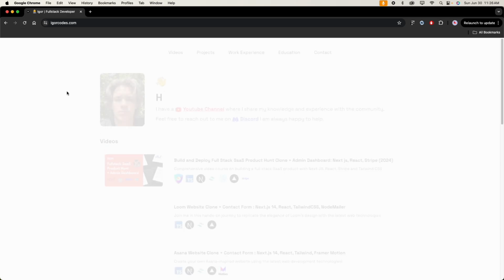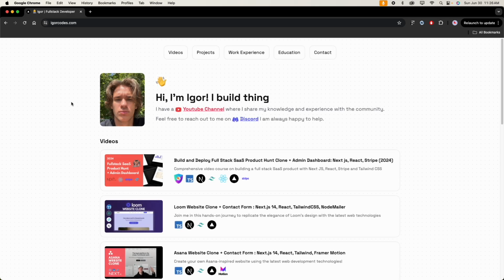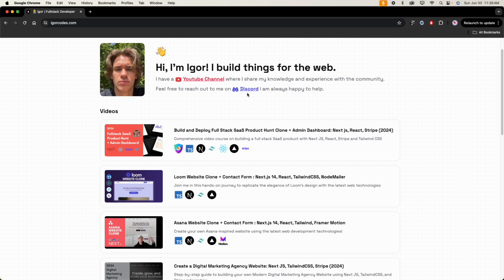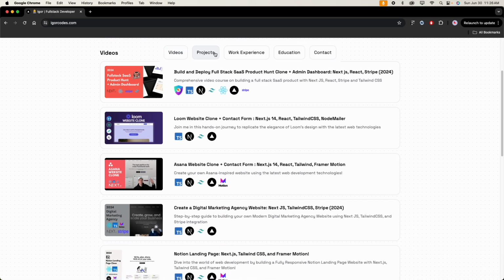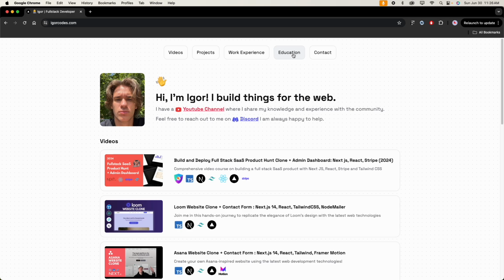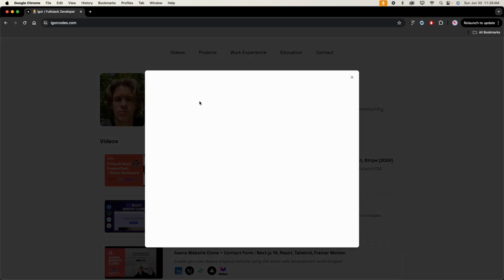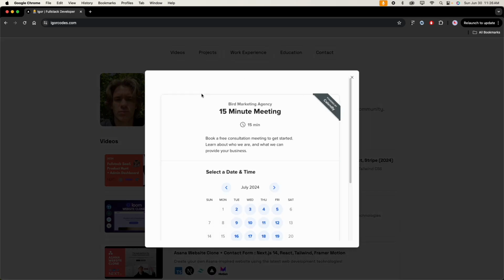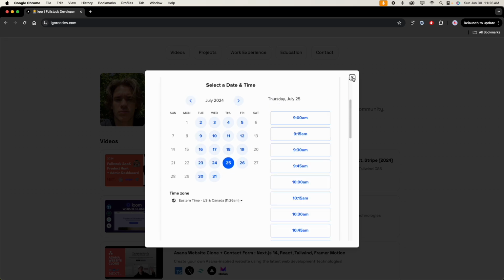So if I refresh it right here, you're going to see we're going to have a beautiful Framer Motion animation that's going to fade our application into view. I'm going to have a nav bar along the top that's going to disappear as I scroll down. If I click on any of these, it's going to redirect me down to that specific ID, which is awesome. As well, if I click on contact, it's going to open up a Calendly calendar to actually go ahead and book a meeting with me.